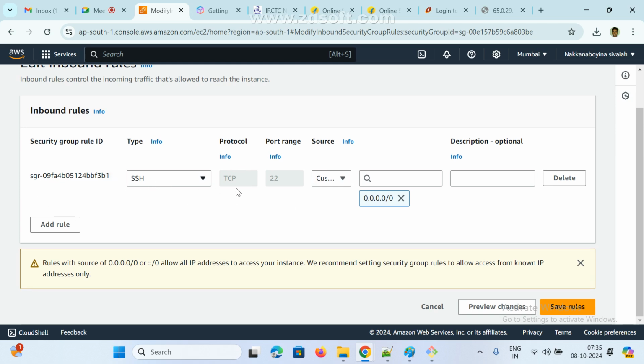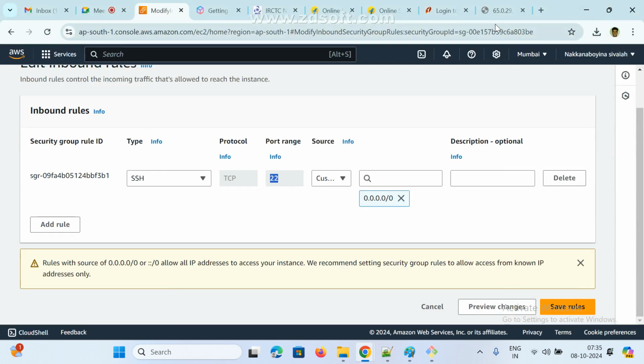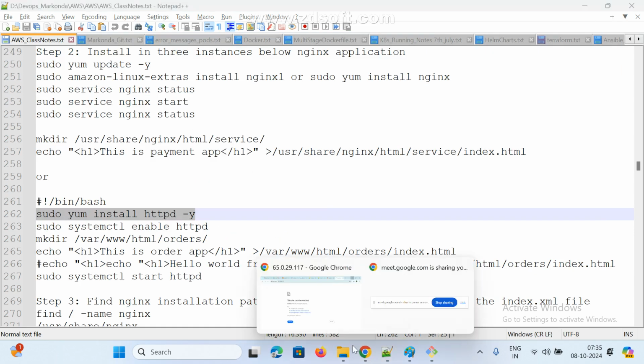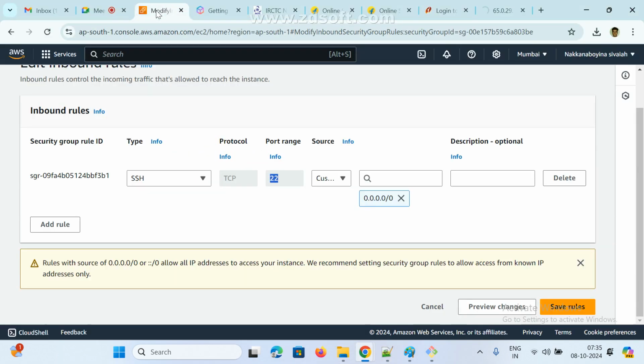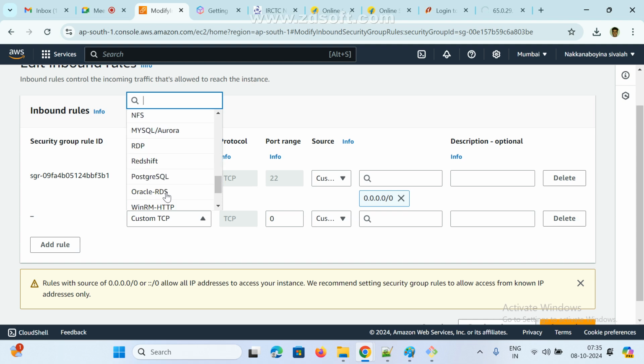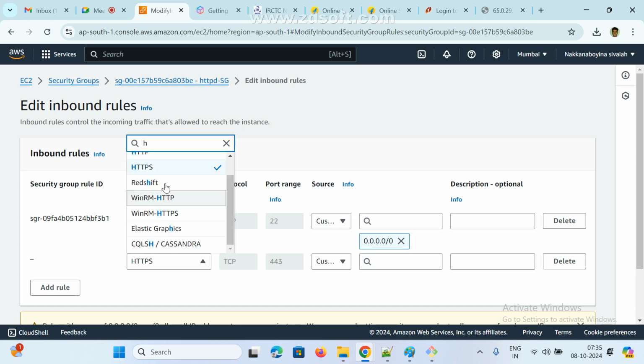As of now, only 22 is allowed. That is the reason I am able to connect to my instance. Now my server is running on which port number? Port 80. We need to allow 80. So how to allow? Click on add rule and select which one? HTTP or HTTPS? HTTP. Type H, this one.